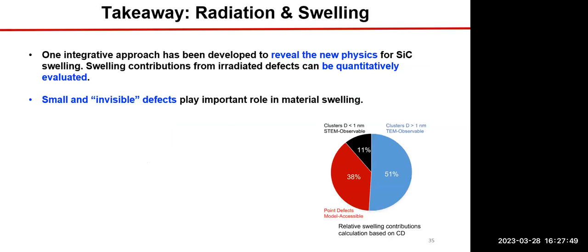Here I show two takeaway points. The first one is that we have developed an integrative method to reveal the new physics for silicon carbide swelling, and we can use that kind of model to quantify the defect contribution to swelling. The second point I want to mention is that the small and invisible point defects play an important role in the swelling process.